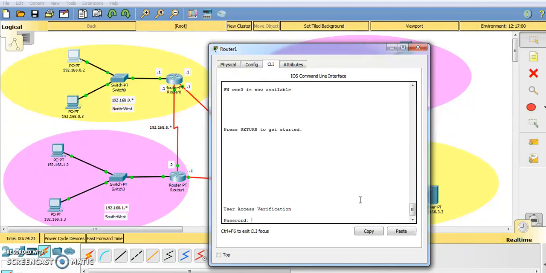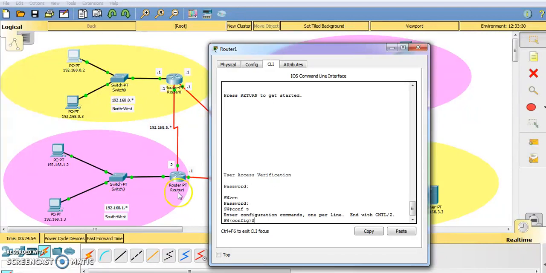Okay, so let's exit and see the effect. Okay, so it asks me the password. As you remember, the password is SW. For console it is con router, and here we are in. Now the second one is the secret one, SW secret router. We enabled the secret one also. So that's it.